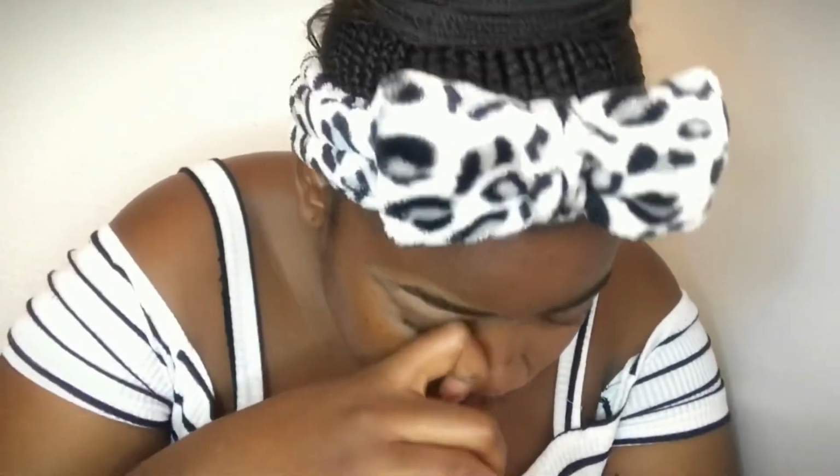So for now I'm gonna use my brush, the one I've used on my brow, to at least try to cover up the line here, the concealer line, erase the line. Can you see how it came out? And then I'm just gonna go in and try this side too, then I'm definitely gonna show you all guys the final look of my brows.